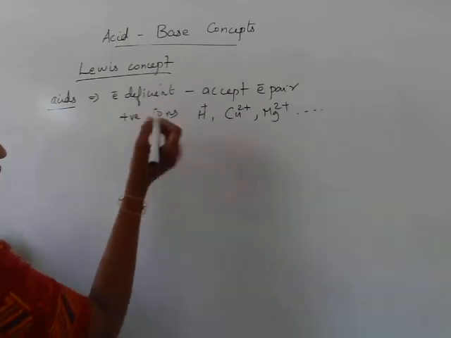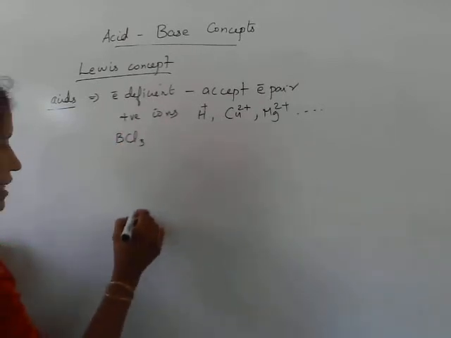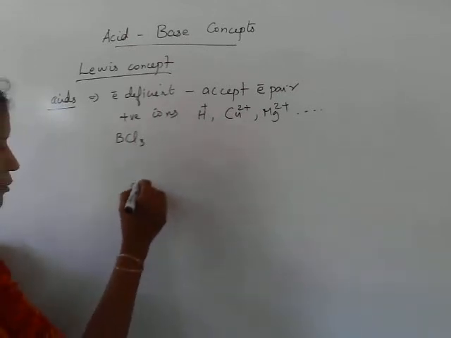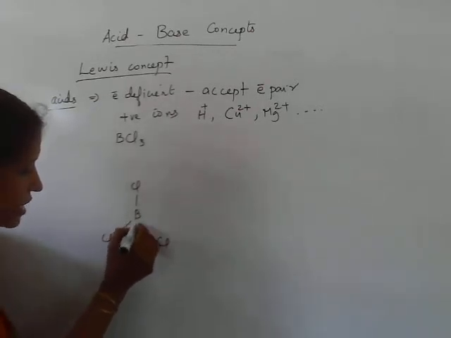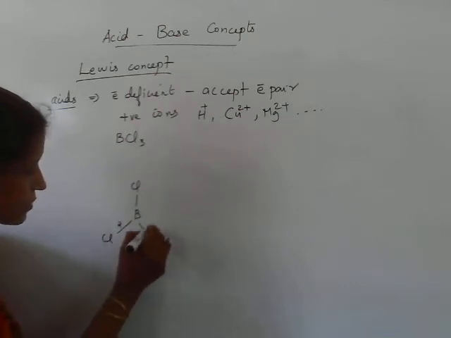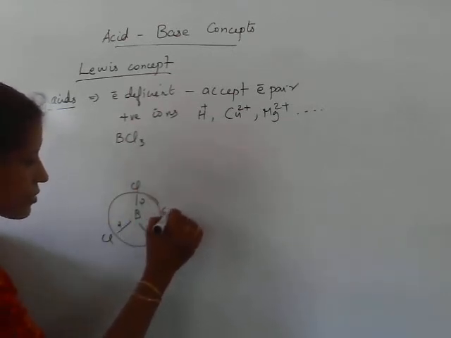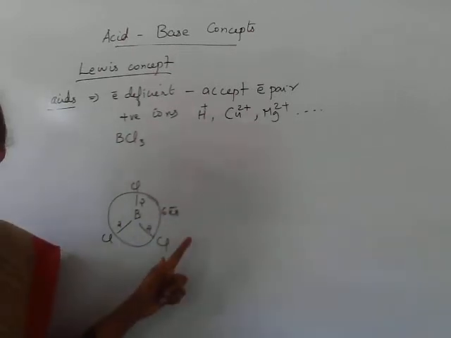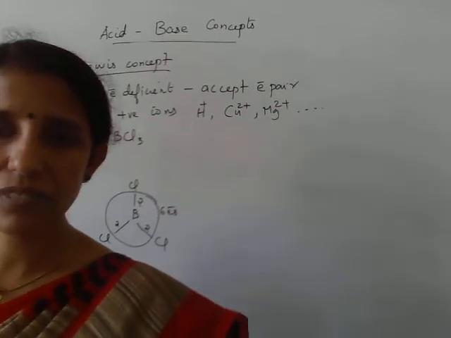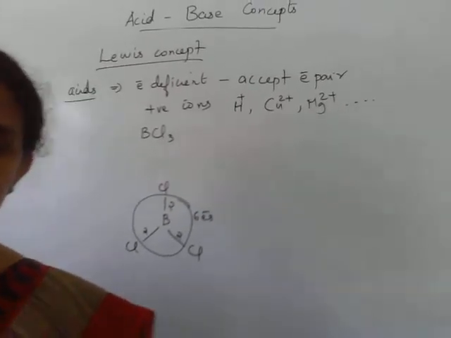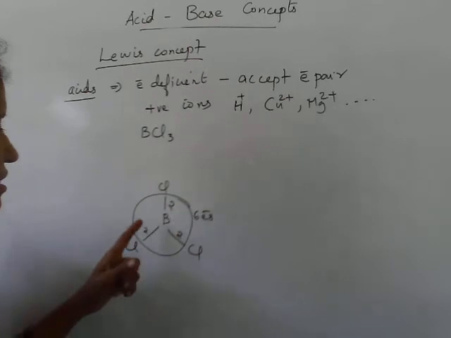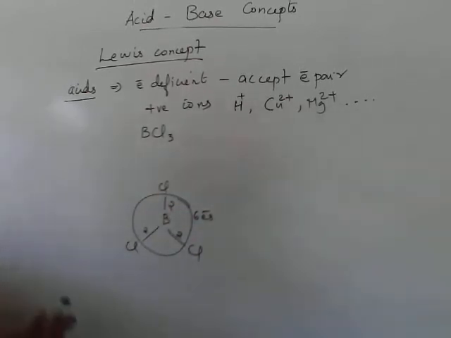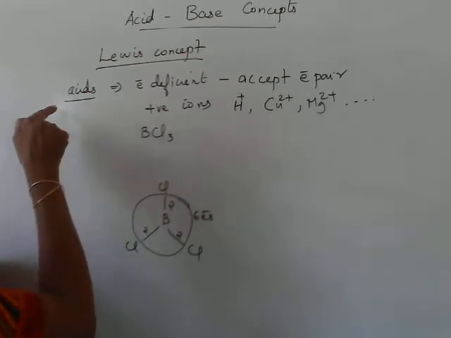Hence they are Lewis acids. Then electron deficient compounds which are not positive, for example BCl3. Same molecule we know, boron is the central atom surrounded by three chlorine atoms with the three boron chlorine bonds. Now around the boron there are three covalent bonds. Each bond involves two electrons. So around the boron atom there are six electrons. Boron is electron deficient because it contains only six electrons. Stability will be obtained if the number of electrons around the bonded atom is 8, octet. Here it is less than 8 electrons. That means this molecule is electron deficient. It has a tendency to accept one electron pair to become stable. So BCl3 is an example of Lewis acid.